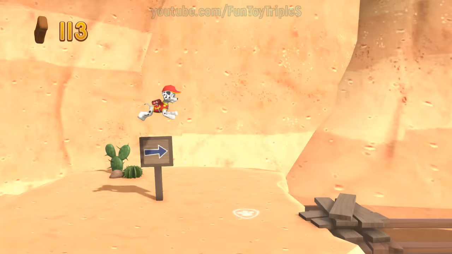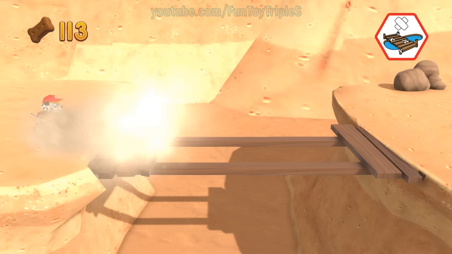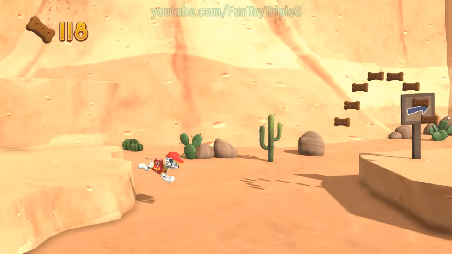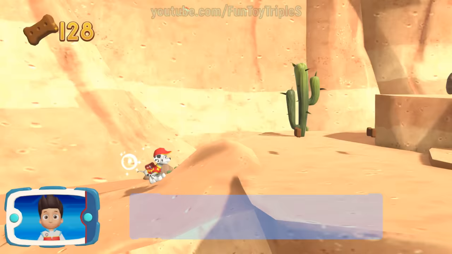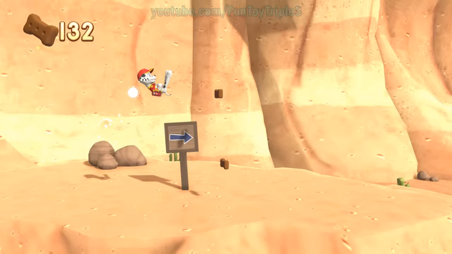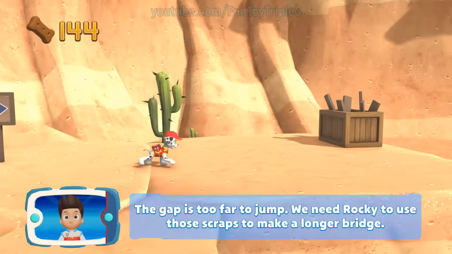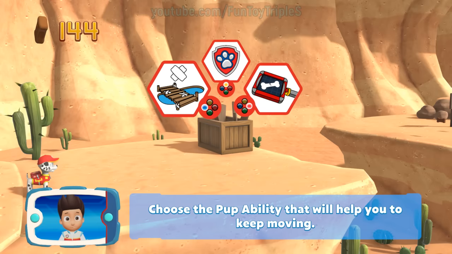Pick the pup ability that you should use. Great job! Find and collect all the pup treats that you can. Collect all the pup treats you find to earn pup treat awards. The gap is too far to jump. We need Rocky to use those scraps to make a longer bridge. Choose the pup ability that will help you to keep moving. Try again.